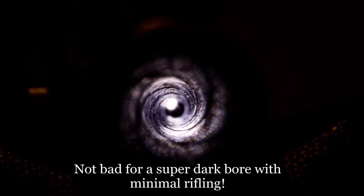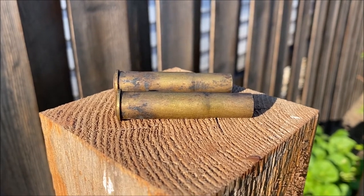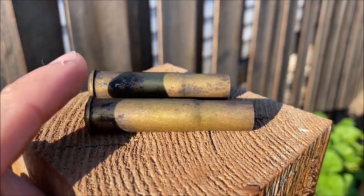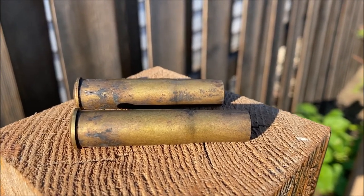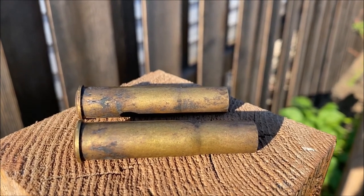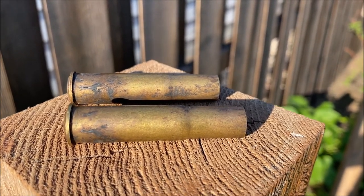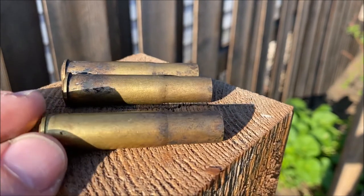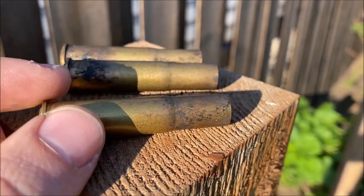Okay. So post-shooting report: I did not have any hang fires, and I shot 10 out of the 20 rounds that were in that box, and all performed admirably. Now, when I did pull the cartridges out, I did notice that there was a lot of blow-by, and another guy who was into these old black powder rifles took a look at the ammo with me and pointed out that there was some case splitting going on. So most of those cartridges, or the casings, are no longer going to be able to be used for reloads. However, this random one looks like it was okay and can be reused. So that's good to know.